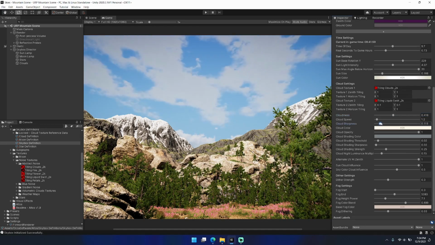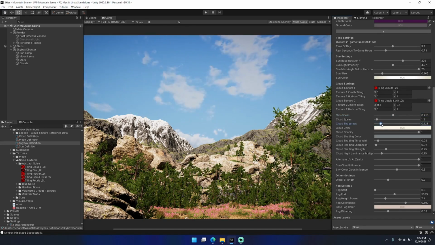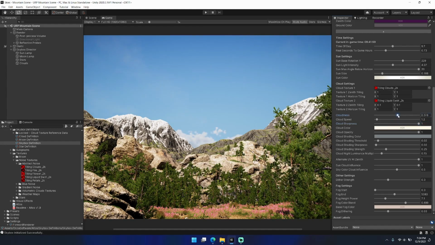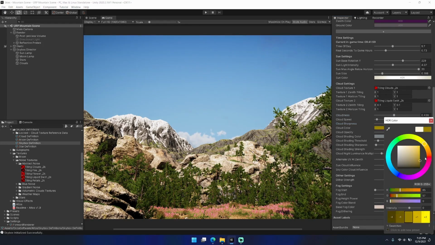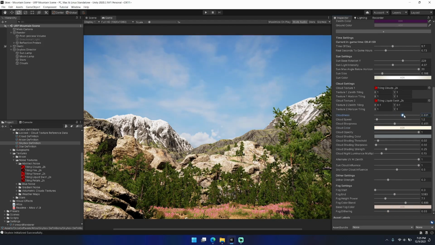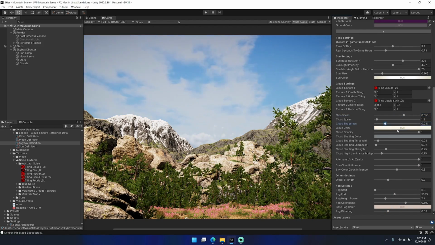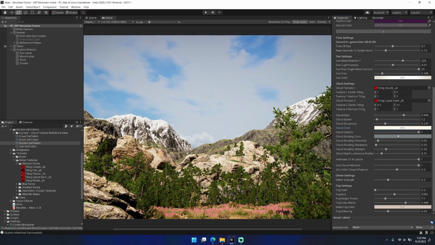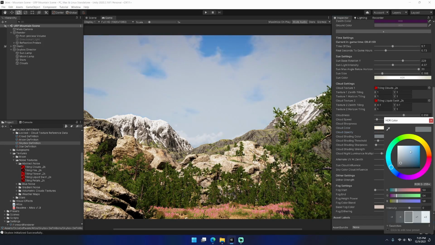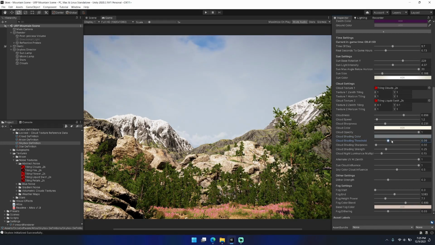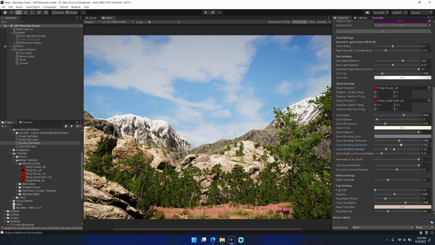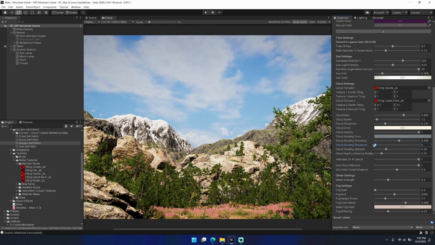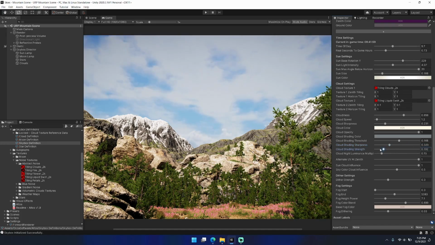You can also control the sharpness. Bring the sharpness down makes those edges really harsh. Bring the softness up makes it really gentle. So gentle that you might need to bring this way up just to even see it. You can control the cloud color here. Oh, let's bring this up a little bit so that we can see it. Perfect. Control the color, the opacity, the shading color, the shading threshold. Something like that looks good. The shading sharpness. Get really sharp edges, really soft edges. Shading strength.